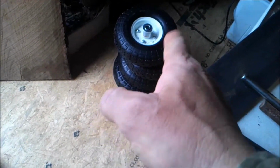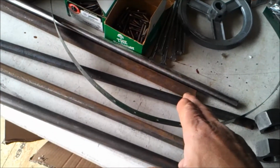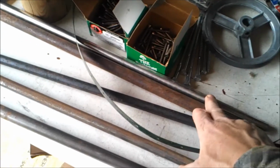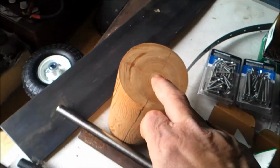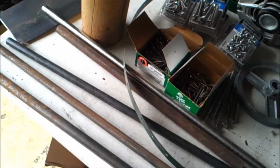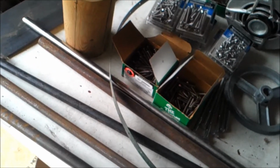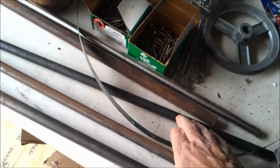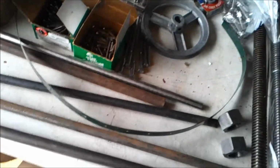Now I have enough wheels for 2 of them. I'm not going to buy wheels for the 3rd one yet because it's not sold yet, or doesn't have a home yet. And then we've got the 5/8 rod that will end up going through the grinder barrel for the scratter box. So we got those 3 that are needed. One for the axle of the wheel, one for the handle, and one for the scratter box.